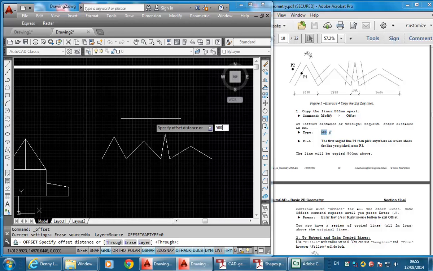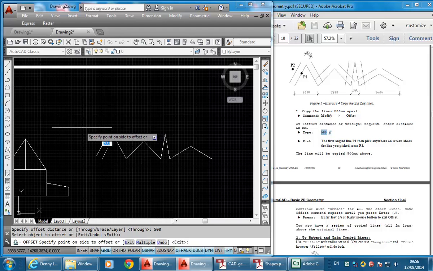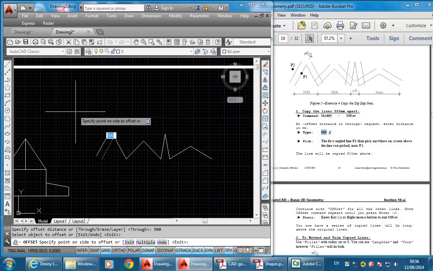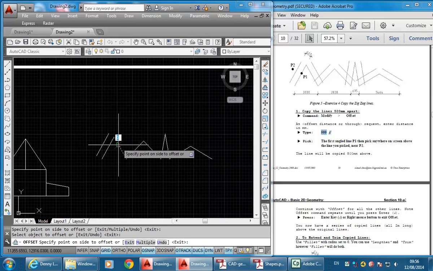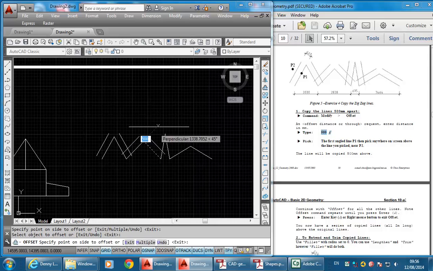And that's usually where people go wrong with offset. Again, just clicking points without looking at what it's asking you to enter. You always need to give the distance first with offset. And now I can choose any of these lines and then click to the side I want them to go. So I'm going to choose above that line, choose the next one, and then again choose above. And just keep going along, choosing each line and then choosing the side I want it to go to.